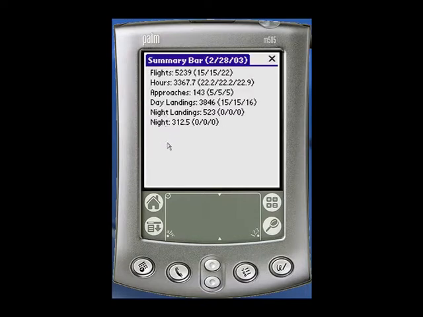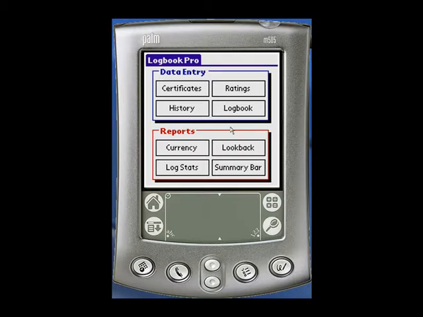And then we'll look at the summary bar data. Remember, we can have up to 10 fields for summary bar information as configured on the PC. We've only got 6 configured here, and it's identical to the PC data, our grand total and then our time criteria as we have configured on the PC. And we go back to the main switchboard.